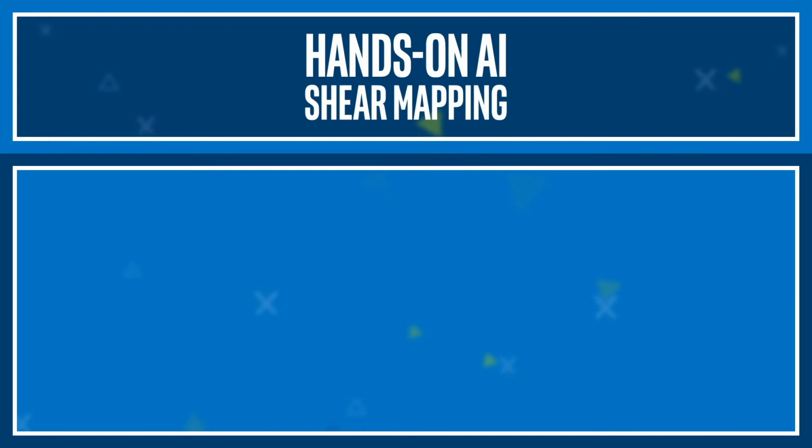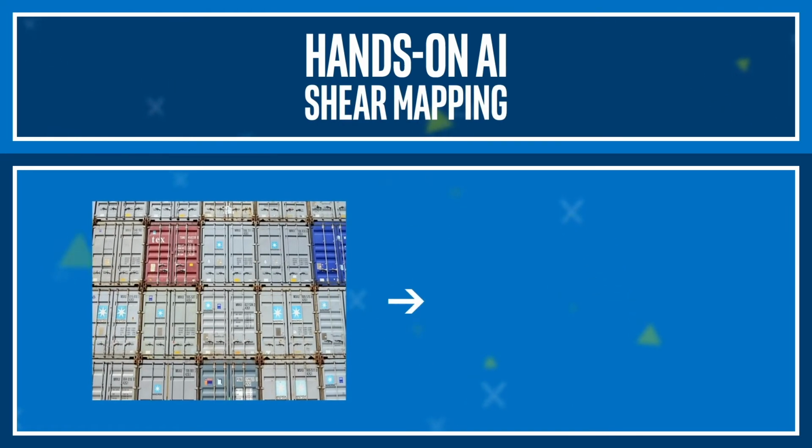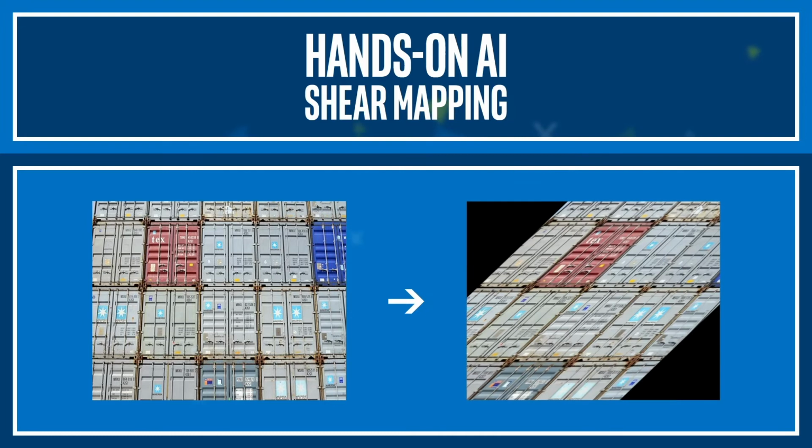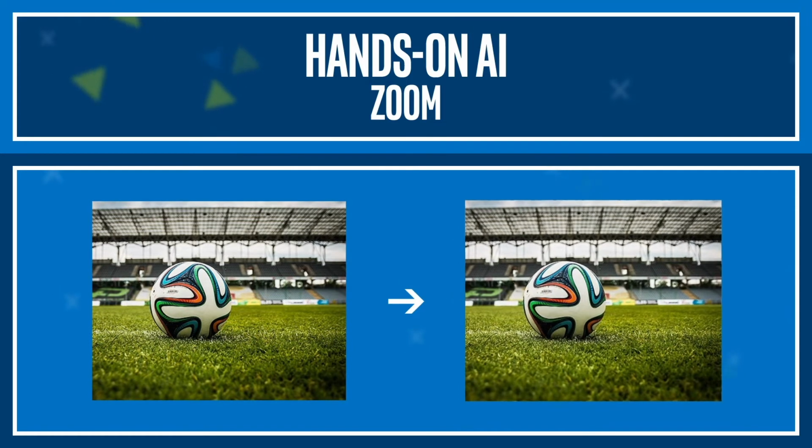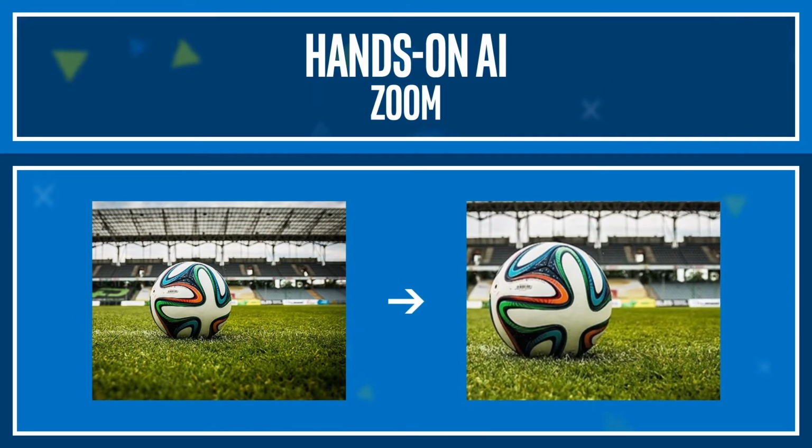Shear mapping, or shearing, displaces each point in the vertical direction by an amount proportional to its distance from an edge of the image. Note that in general, the direction does not have to be vertical and can be arbitrary. Zoom is a transformation that zooms the initial image in or out. The zoom range parameter controls the zooming factor.